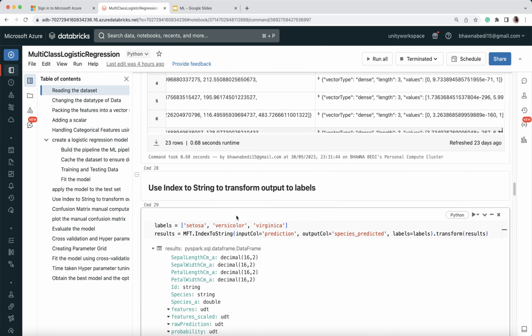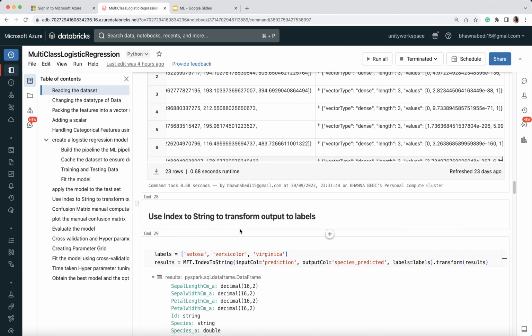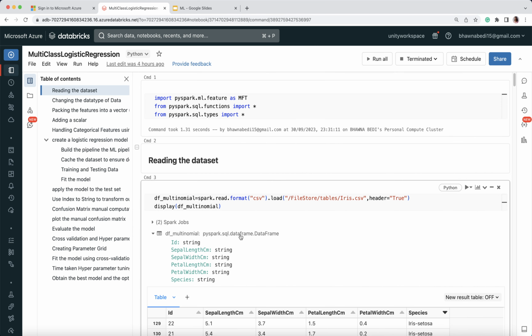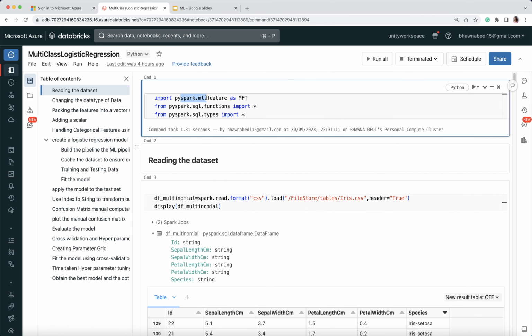So this is the implementation of logistic regression using PySpark. The major library over here is PySpark ML. We have learned how to read a data set, and then we have done a basic data engineering, or feature engineering, part.